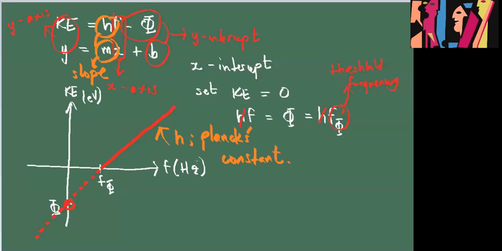Planck's constant. Now, maybe there's going to be another metal. Oh, I don't know, maybe its threshold frequency. Let's do it in another color. Will this work? Its threshold frequency is there, and that means we should also be able to get a photocurrent for energies that are greater than my work function.